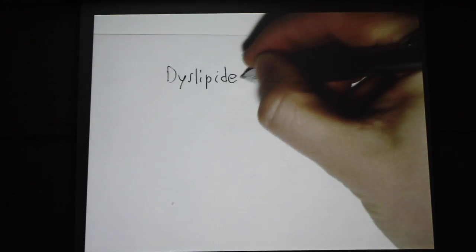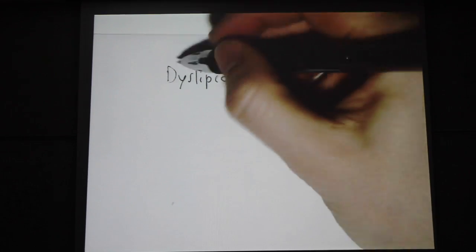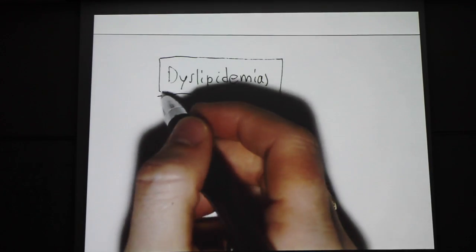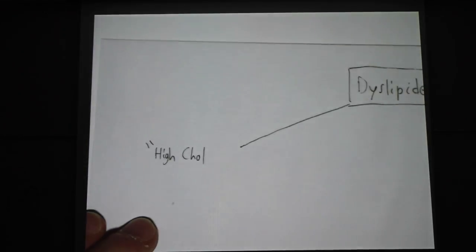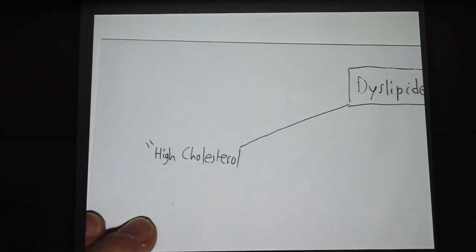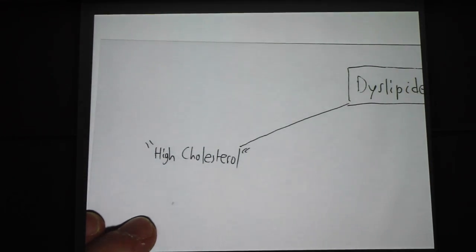Okay, so today we're going to be learning about the different dyslipidemias that a patient might present with. Dyslipidemias are, as they sound like, disorders in the blood where patients have too much or too little of one lipid or another. So we're going to break it down into several different categories. The first is the high cholesterol disorders. And in this situation, patients have too much LDL.